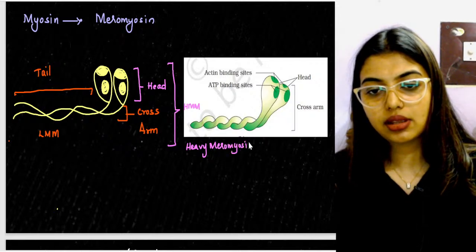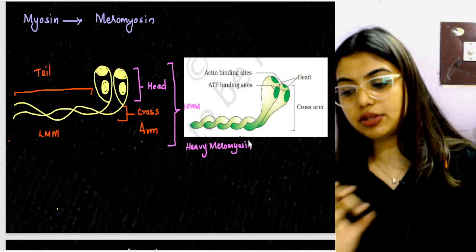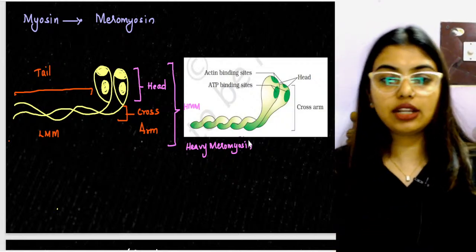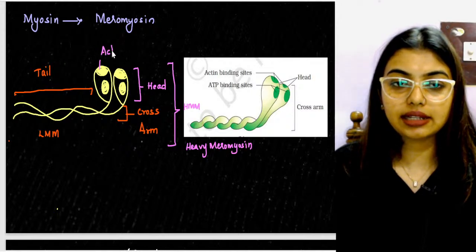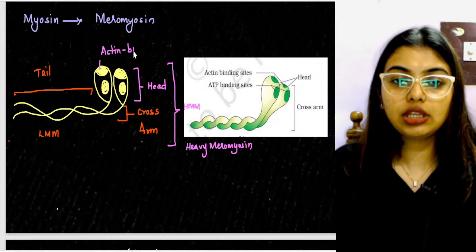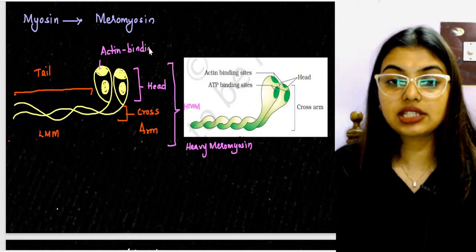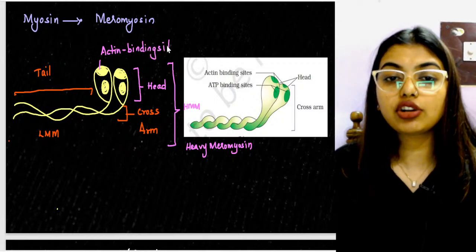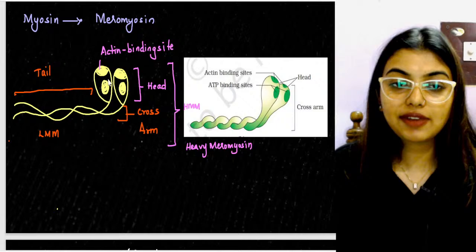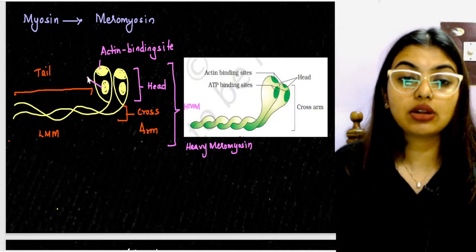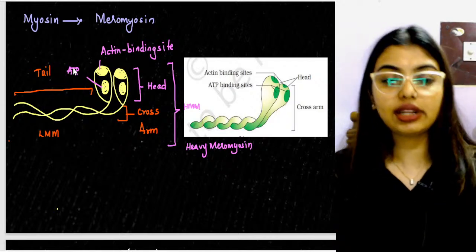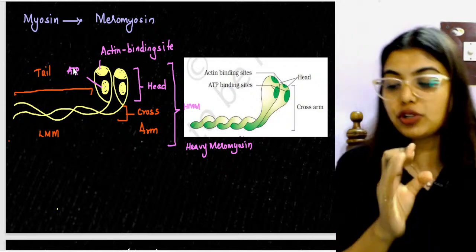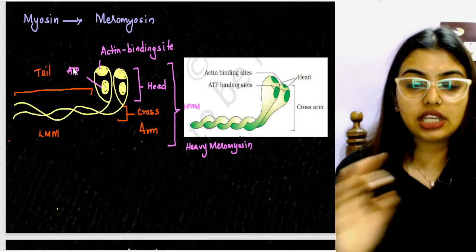Meromyosin. Heavy meromyosin, light meromyosin. Now, what is exactly going to happen? See students, here also there is an actin binding site. Both the persons have a binding site. That means these people will bind when contraction has to happen. But this fellow is an ATP binding site, and this fellow is a villain. This fellow is separating the hero and heroine. In the same way, troponin and tropomyosin are going to separate the hero and heroine.